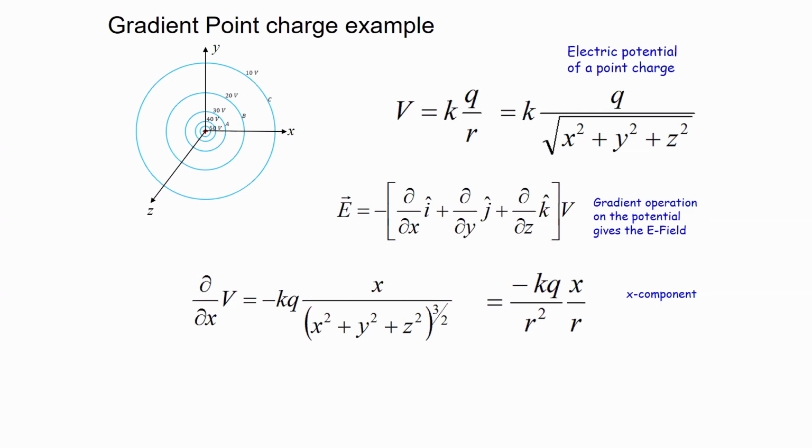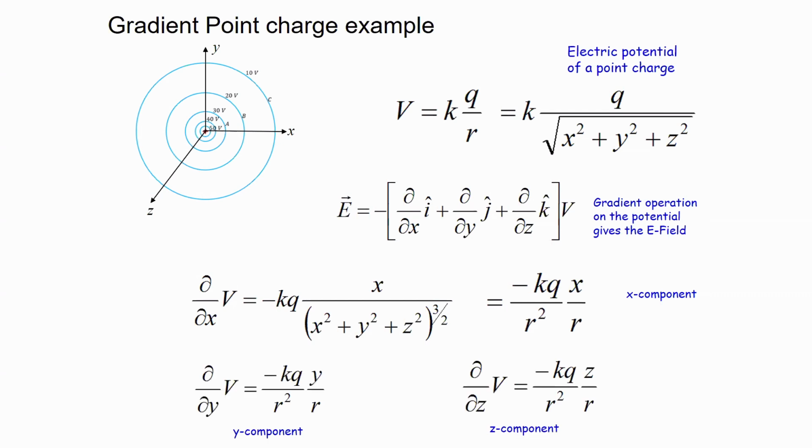Sorry, I should have done a few more steps in this. Well, I think it should be obvious that the Y and Z parts should be very similar, except we're projecting onto the Y axis and the Z axis. So we should have these forms for the Y component and the X component. Is everybody convinced of that?